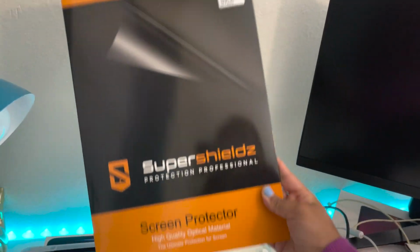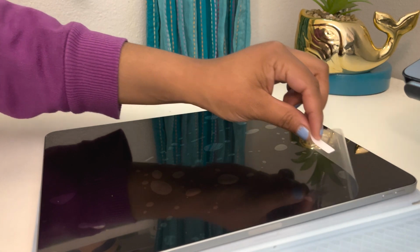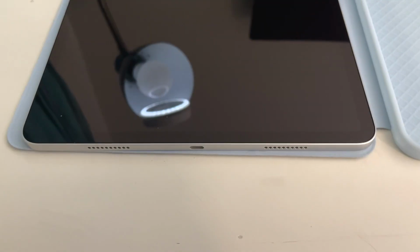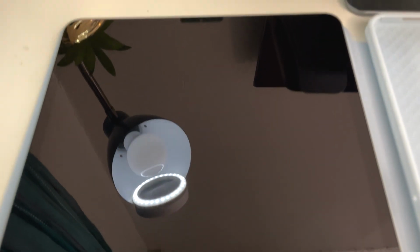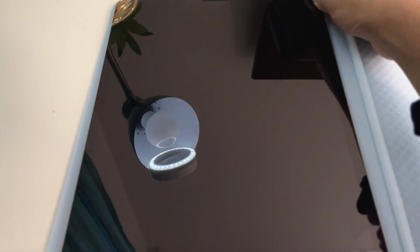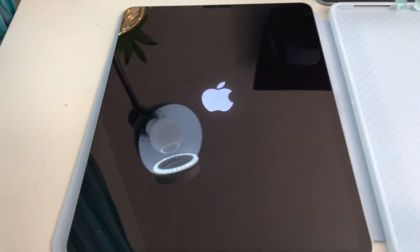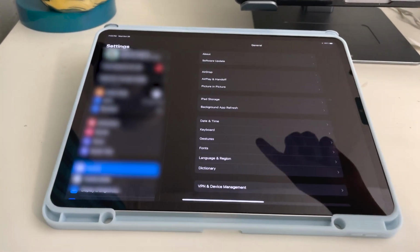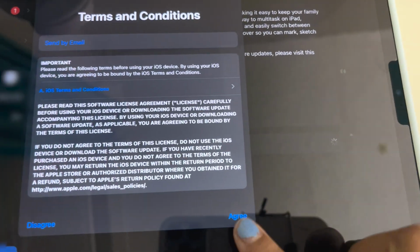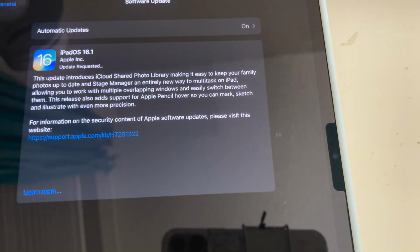Also got this shiny film screen protector from Amazon. I know paper-like screen protectors are all the rave right now, but honestly I didn't want to ruin the beautiful screen that comes with this 12.9-inch iPad. Like, I paid way too much for it. And then I also saw that the glass screen protectors tend to interfere with the Apple Pencil when you're drawing, so I went with this thin film screen protector. It was super hard to find because I guess nobody buys shiny film screen protectors anymore, but I've liked it so far. It does have a lot of glare though, so little heads up for that.